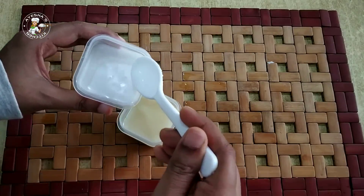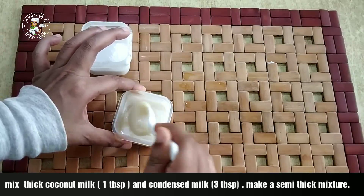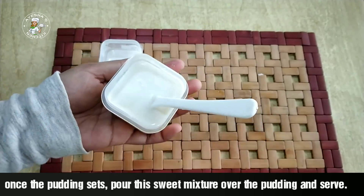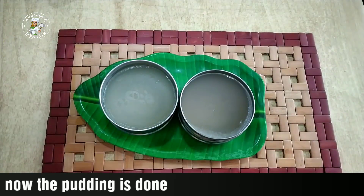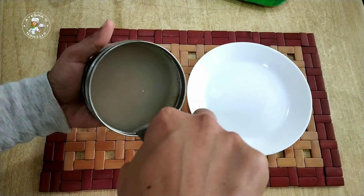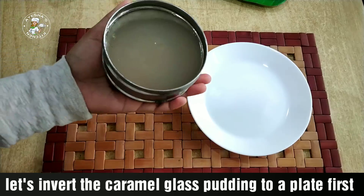I will cut around the edges using a tablespoon — cut in small thickness along the sides. Then loosen the sides of the pudding. Let's set this pudding in two flavors. Let's flip the pudding onto a plate with the caramel side up. Let's flip the sides to the plate.